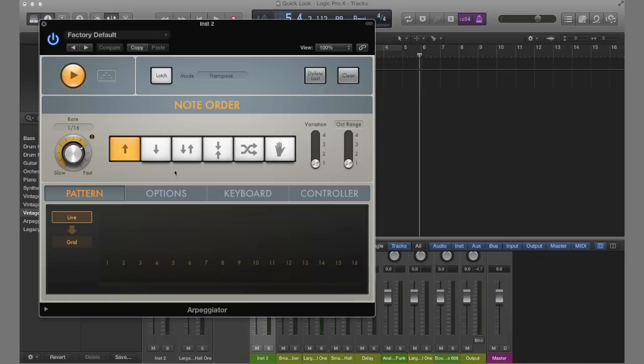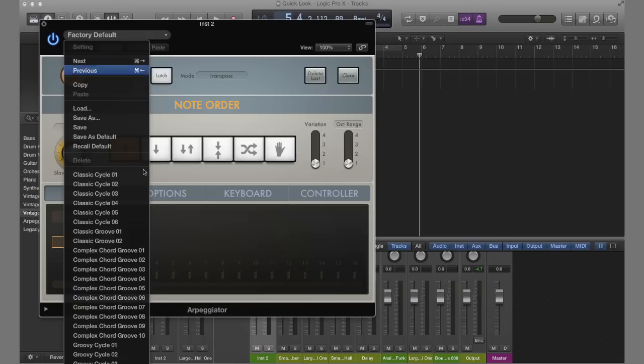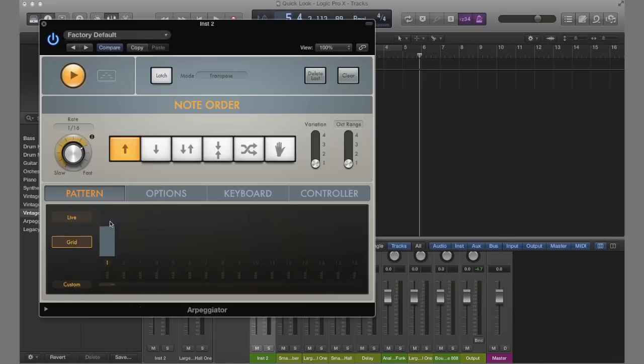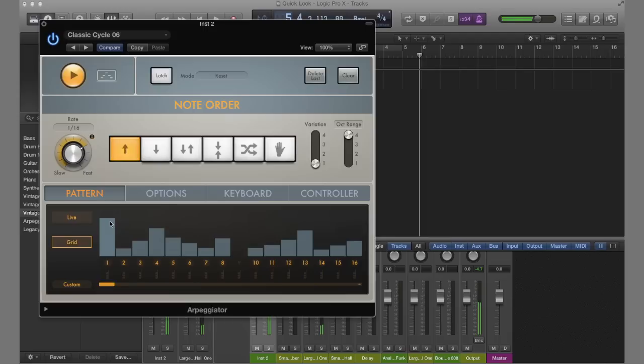so the arpeggiator, if you've seen my arpeggiator tutorial on how to do it in Logic Pro 9, you could say that's a lot harder than this. This, you just bring in a MIDI effects plugin and you can arpeggiate. And you can step it in as you like and select all the parameters you want. But for this quick look's sake, I'm just going to select a preset.